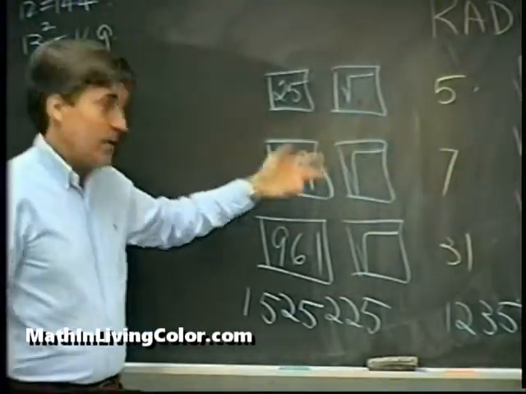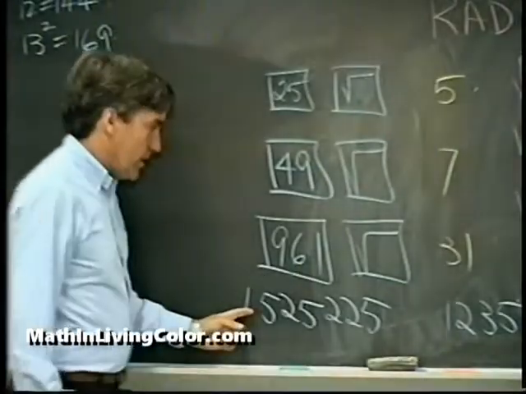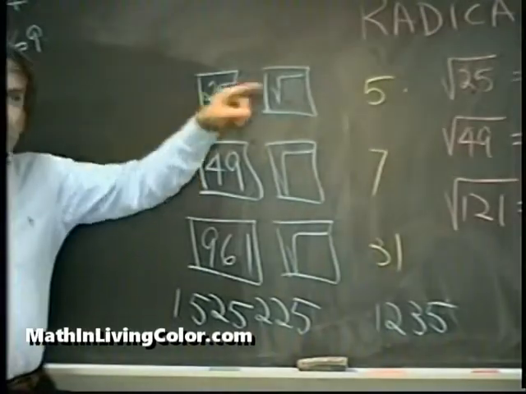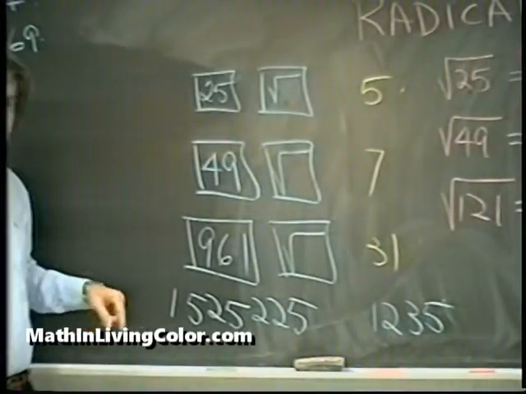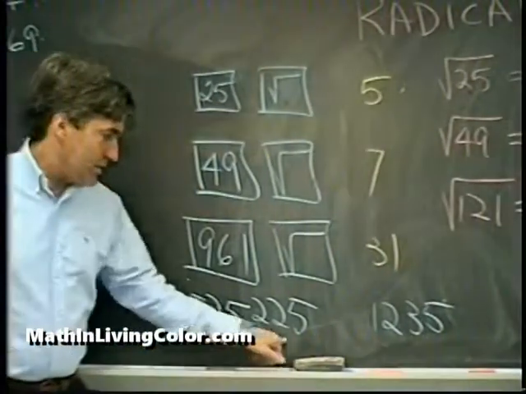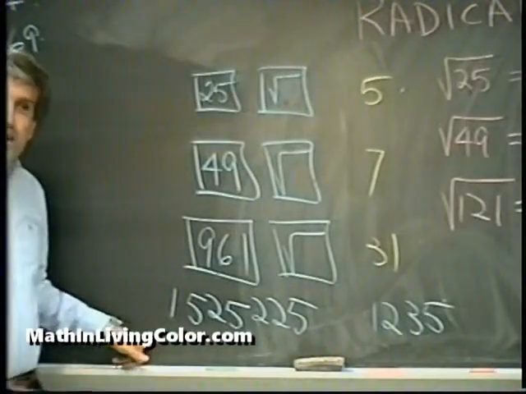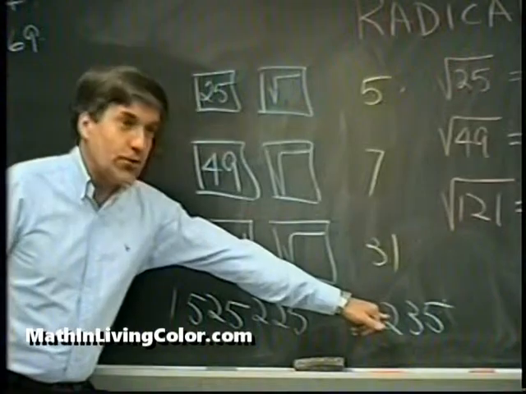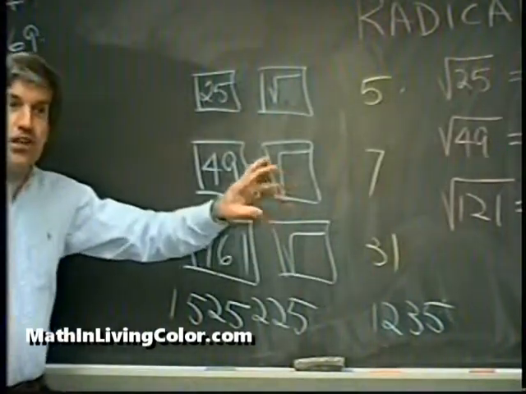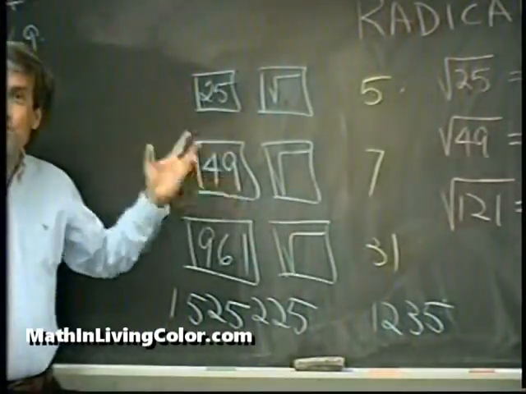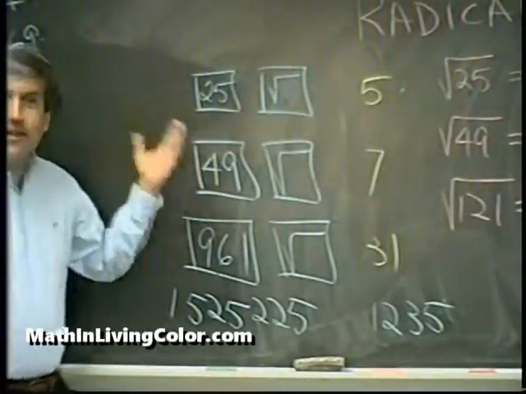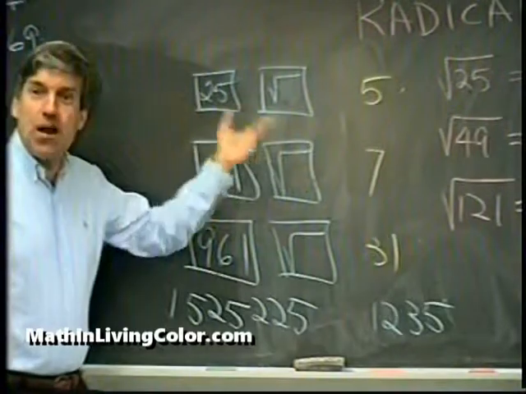Okay? And if you took 1,235 and hit the x squared button, what do you get? You get this big number, don't you? And then hit the square root button, and you go back to 1,235. So you've just learned something about what the square root is. You took the calculator to learn what a square root is. It's the opposite of squaring.